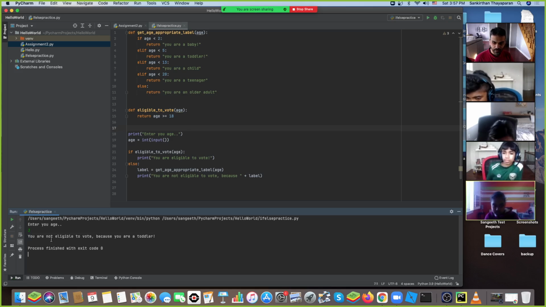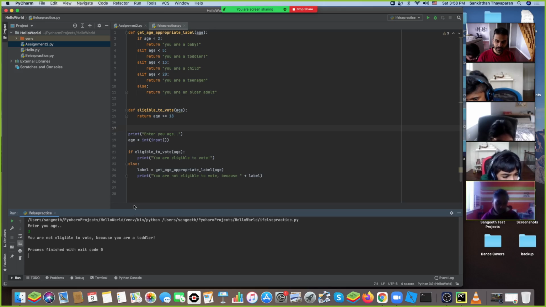It prints out the result and it stops. What if I want to keep asking this question again and again, so the user can input as many different ages as he wants? Exactly, repeating. So we're going to learn about how to repeat, or in programming terms it's called looping. How do you loop some statements again and again? That's what we're going to learn tomorrow. So slowly we will start building our tools so we can write more complex programs.